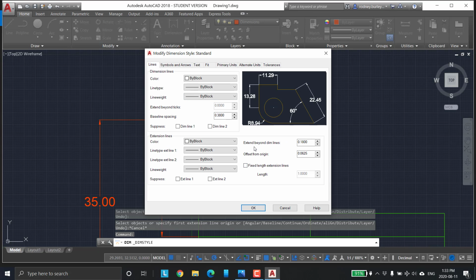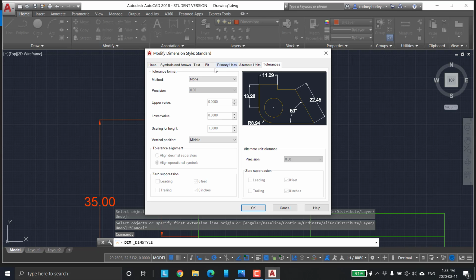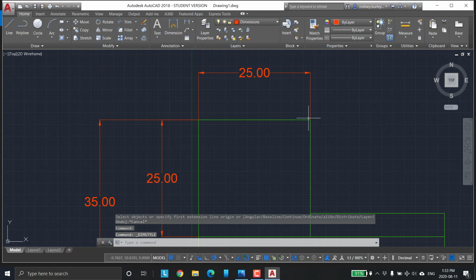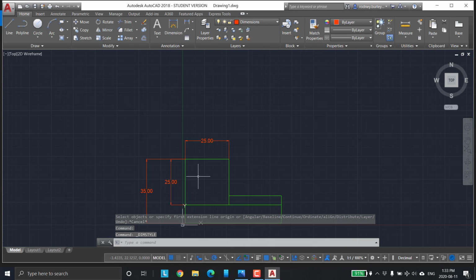I think this is it. Baseline, extend beyond. No, that's the part that goes this way. I'm looking for spacing. Anyways, it's in there somewhere. I'm not concerned about it. You can play around with it and find it, but I like to make a little bit bigger gap right there.